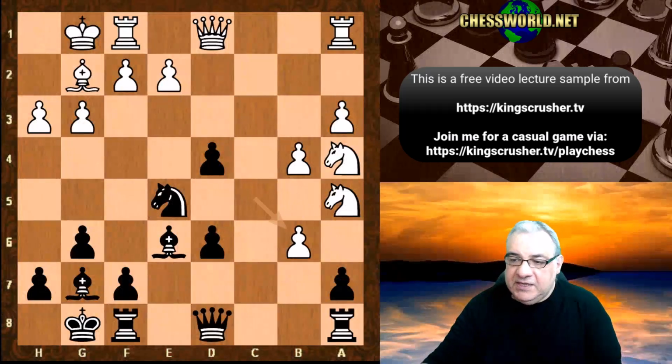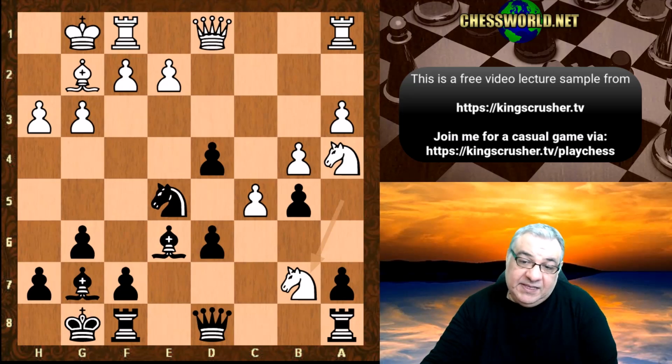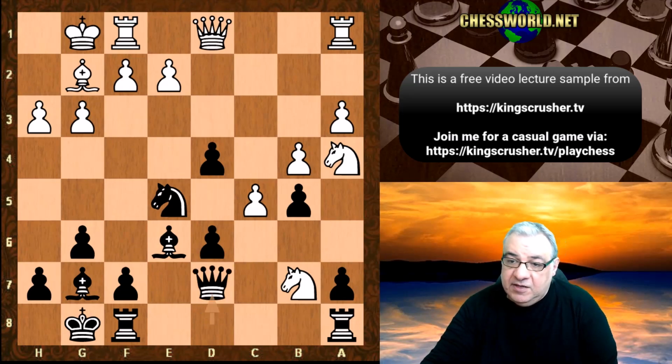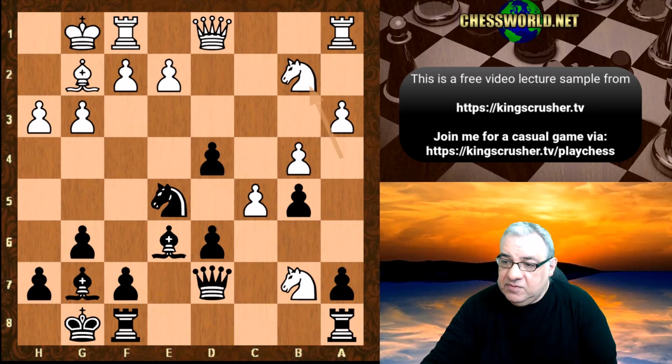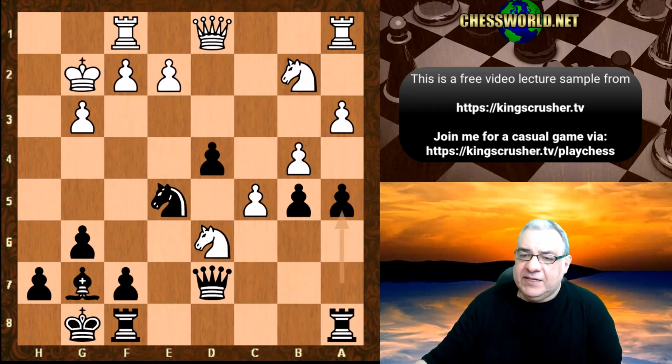C takes makes things worse. Knight b7 basically had to be played, and here knight b2. So bishop takes, get that knight to d6. Bishop takes, king takes, a5. Black is a little bit better in this variation overall.